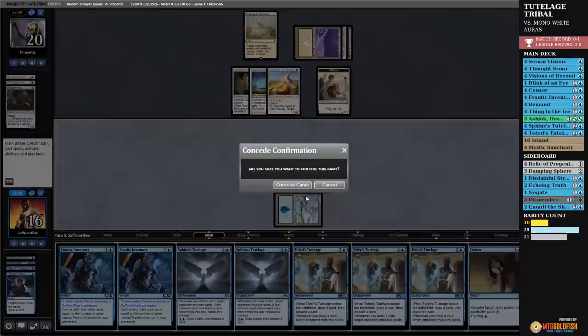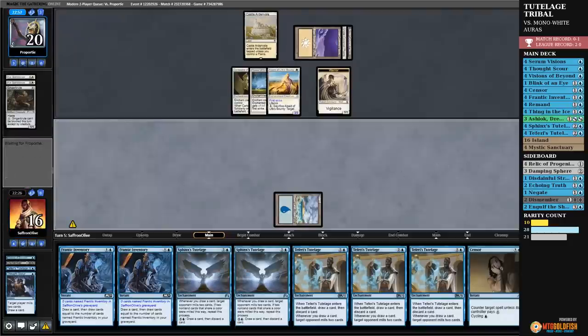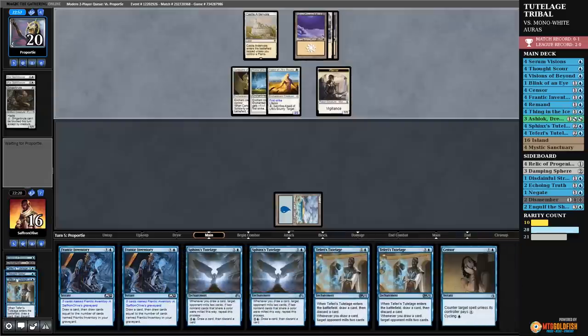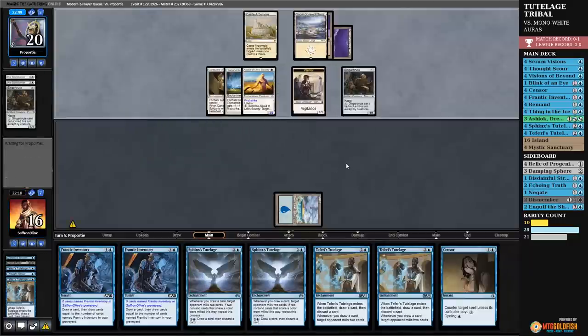Alright. Well, wow, that was awkward. That was the most awkward. We will discard a tutelage. Wait. Oh my goodness. Yeah, wow. We did not have that many tutelages to start with. That is the weirdest draw I've ever seen. Opponent gets in. Yeah, there's just not really a way we can recover from here.